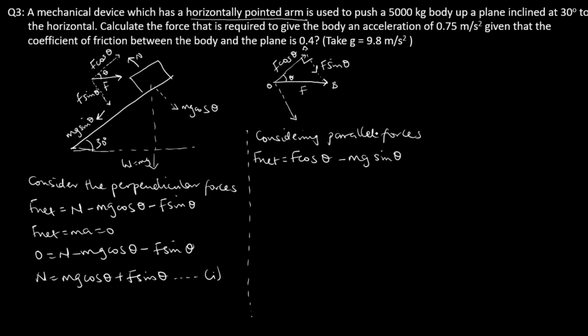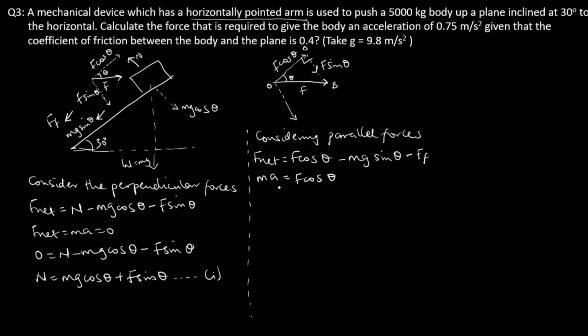And we're told to consider friction in this question. Now, if the force pulls it upward, friction would act in the downward direction. Alright, so minus frictional force. Okay, now we have ma. Now, this is not going to be equal to 0 because we're told that the body has an acceleration as it moves up along the plane. Alright, so we have ma equals F cos theta.